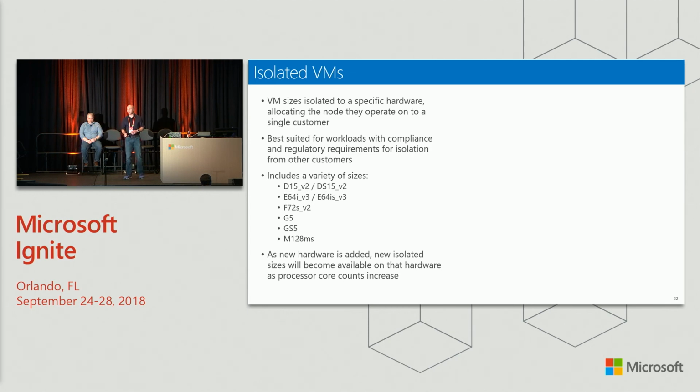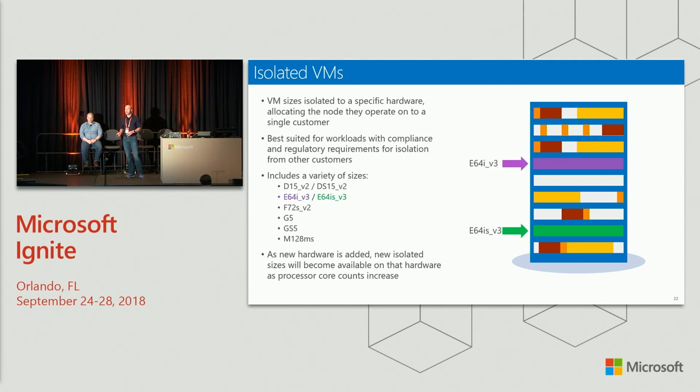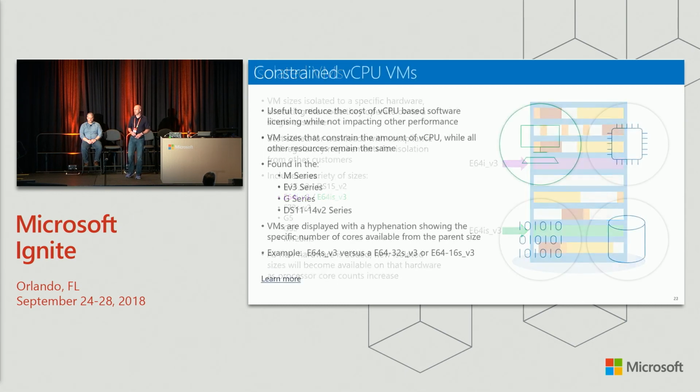And the way to think about this in a cute little graphic is, if you have your server, and it's packed full of a bunch of different VMs of different sizes, then a request comes in for an E64i or an E64is. So our allocator will take a look at that. It will go on the server, find those empty nodes, and pack that node full of your single VM. And so we're guaranteeing that that entire node is now occupied by your VM, and you know that nobody else will be on there except for you. So that's what the isolated sizes are all about.